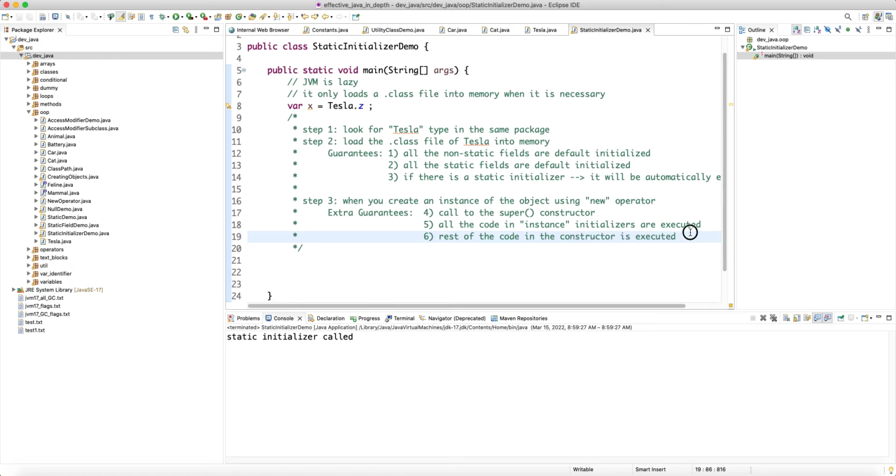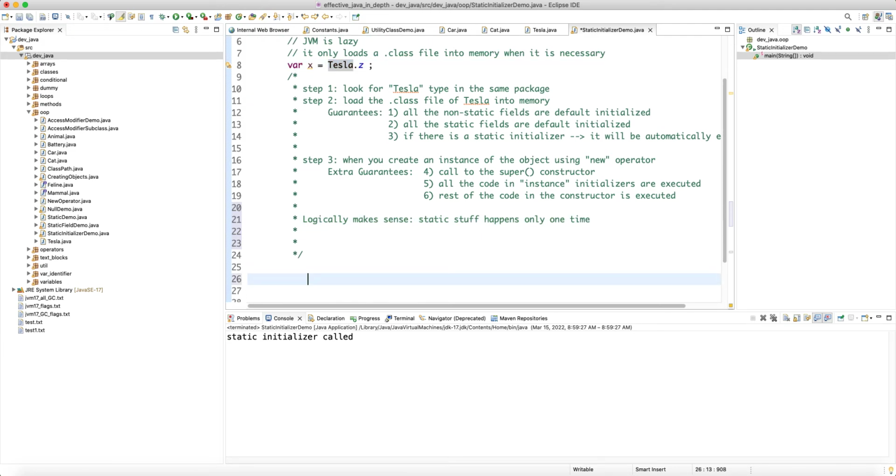Now there is one subtle thing: the laziness, or what logically makes sense. Static stuff is shared amongst all of them, and there is only one copy of this z in memory. So the static stuff happens only one time, exactly when the JVM searches for this type and loads it into memory.